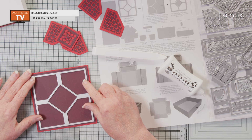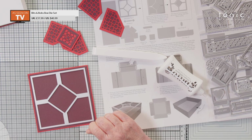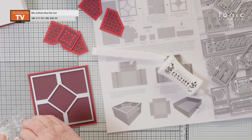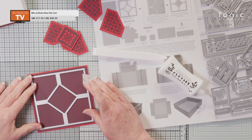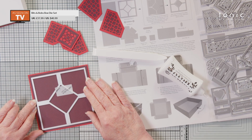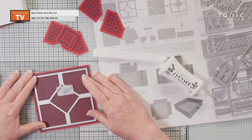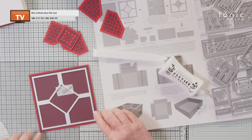There we are. Pop that in place. And you know there's no guesswork then, is there? I tell you what. Tape it. I'm going to pop a little tiny bit of tape. Because you know what's going to happen, don't you? You're going to knock it? I am going to knock it. So I'm going to make sure that my border is even. And I'm going to put that in the centre. Well, a little bit further over there, I think. There we go. I would have put that on the outer edge because I'm going to need to glue over the middle. That's okay, I'll start down here. Okay.